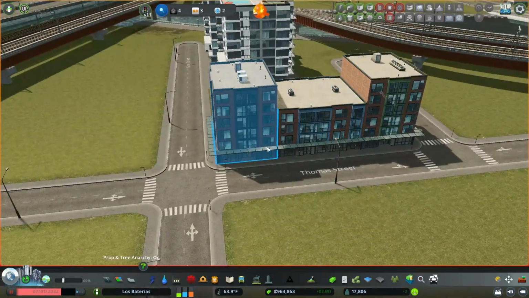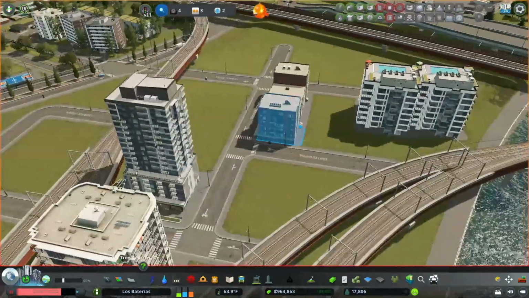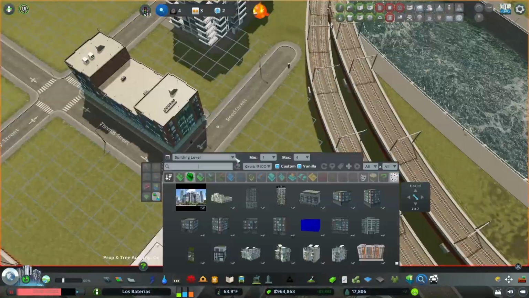And yeah, I really like these assets here. They're kind of nice. You can put them along the road and they look kind of nice and modern and really cool. So yeah, I really like those.